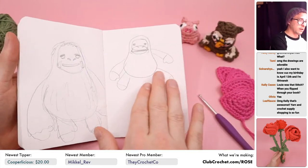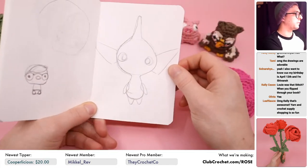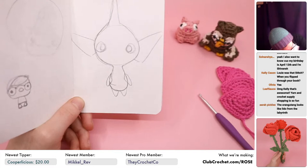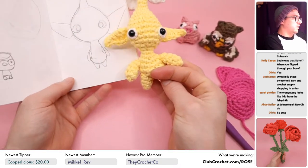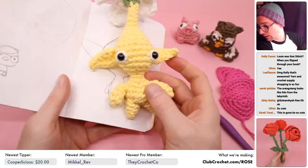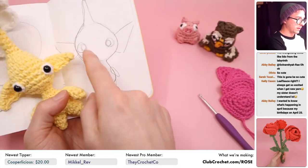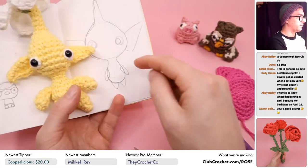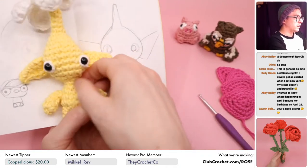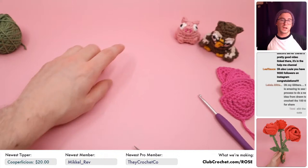So this is actually not that complicated of a pattern, but it's complicated enough that I wanted to draw it. Let me see if I have any other good drawings here. Here's a pretty good one. This is a Pikmin that I did. Yeah, this is the final product for my Pikmin. Oopsies, that was a lot of effort. So you can see I wanted the head to be a little bit bigger, but that's okay. And that's how I did the eyes right there. And then you can see I had this little shaping, and the flower I figured out later. But the arms I wanted to be really simple and small. So that's the first process: you start with the drawing, especially if it's going to be a tricky pattern to make.